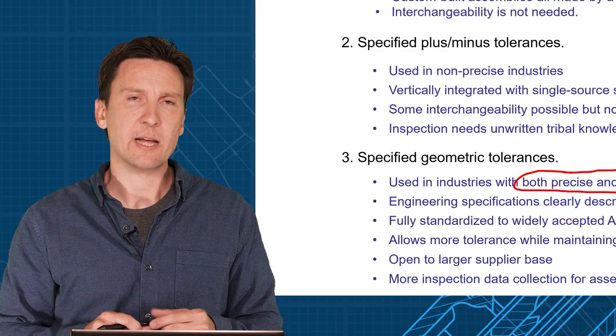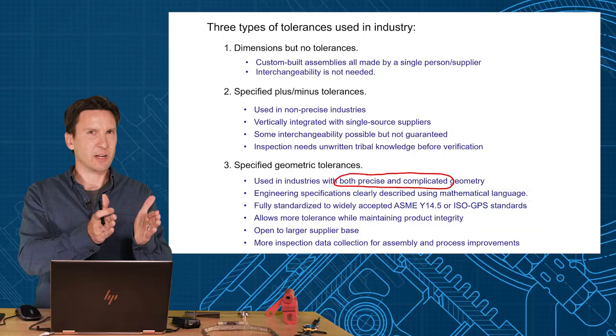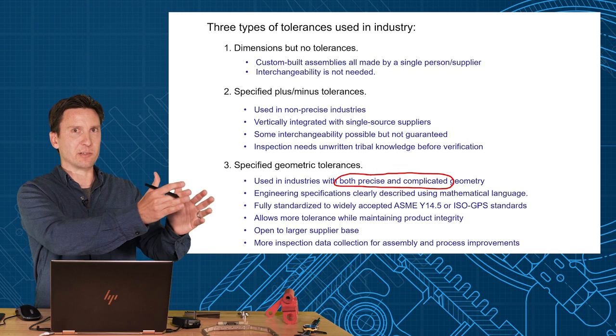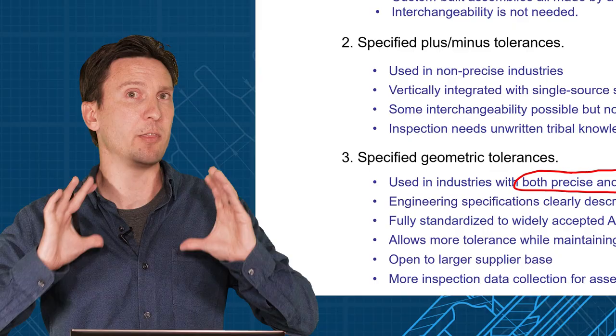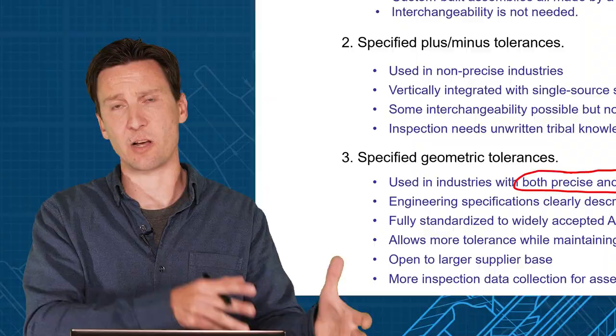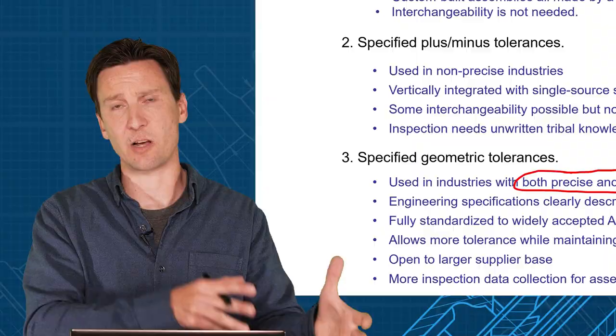Plus or minus puts too much pressure on our poor inspectors. Inspection is supposed to be the gatekeeper between the good and bad parts. When you give them some fuzzy requirements, it really puts a lot of pressure on them when they don't know the function, they don't know how it fits. Geometric tolerancing helps the design engineer communicate with their inspectors, with their manufacturers, their suppliers, to say what's important, what's not important. How does it fit? How does it mount? This matters, this doesn't. GD&T is that symbolic language that we can all communicate with each other, much better than that old system of plus or minus.